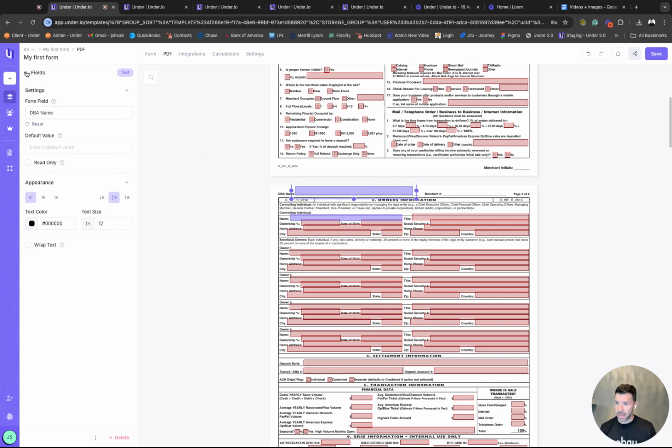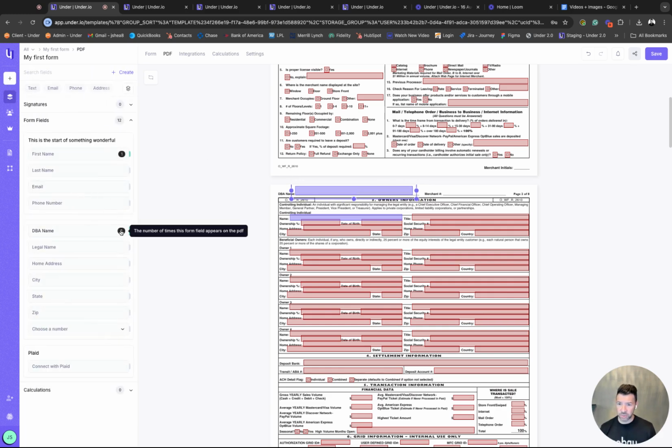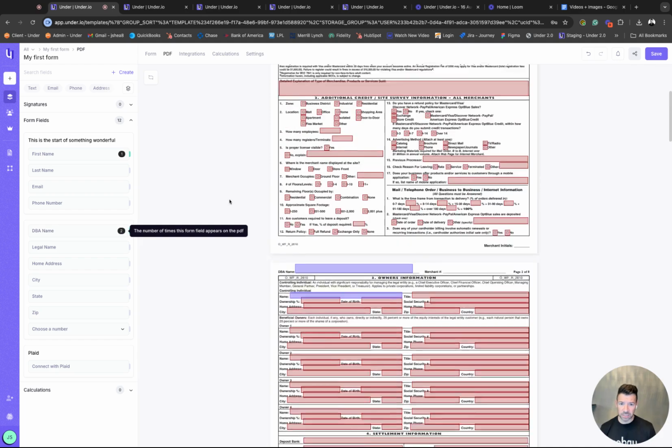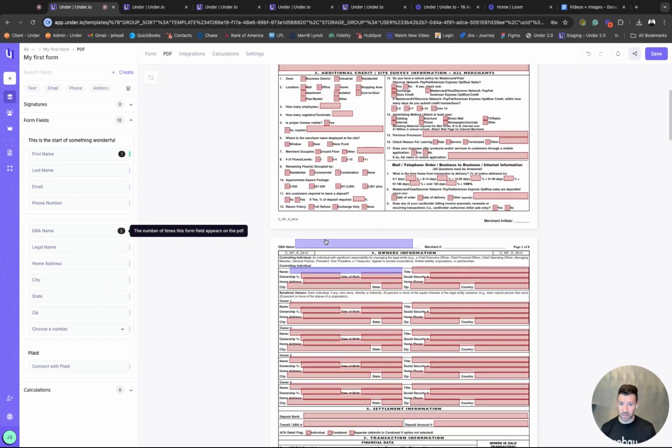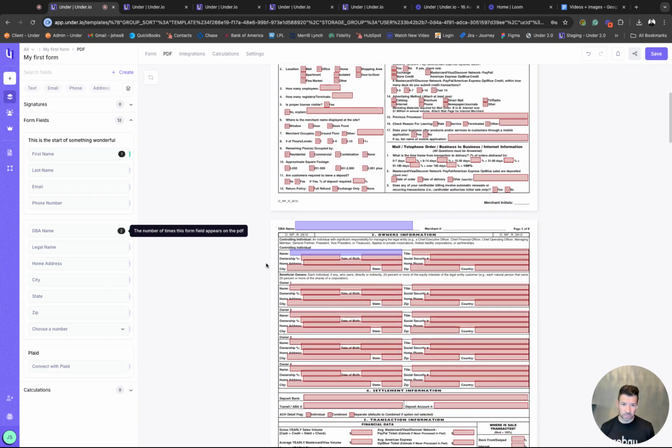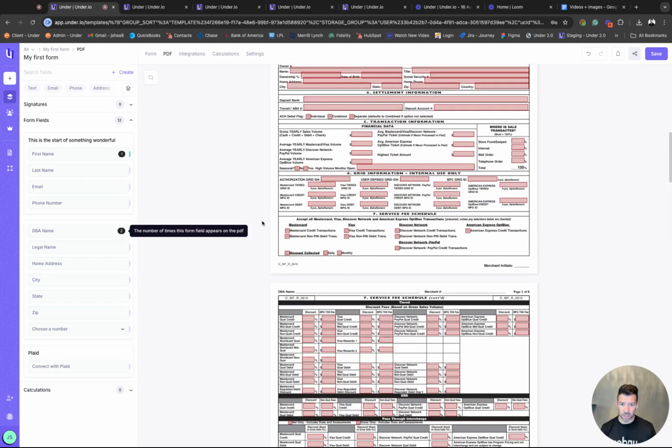And then when you go back, you're going to notice now that there's a 2 here, meaning that we're using the same field more than one time. The benefit of that is that we've only asked the customer for it once, but you can use it as many times as you want on the PDF. That's probably one of the most powerful ways to reduce the scope of what this is. We call these our repeater fields.